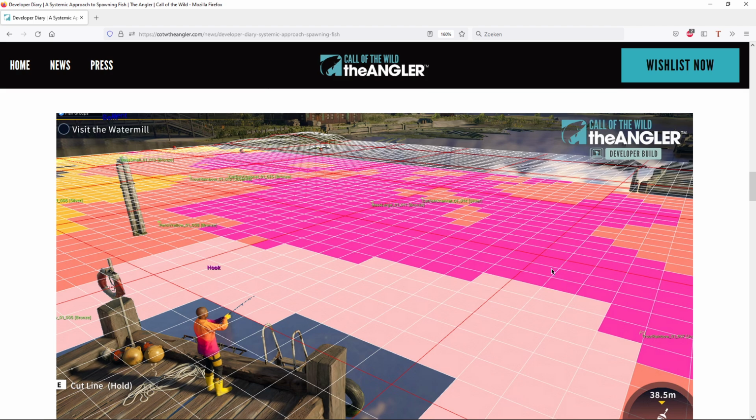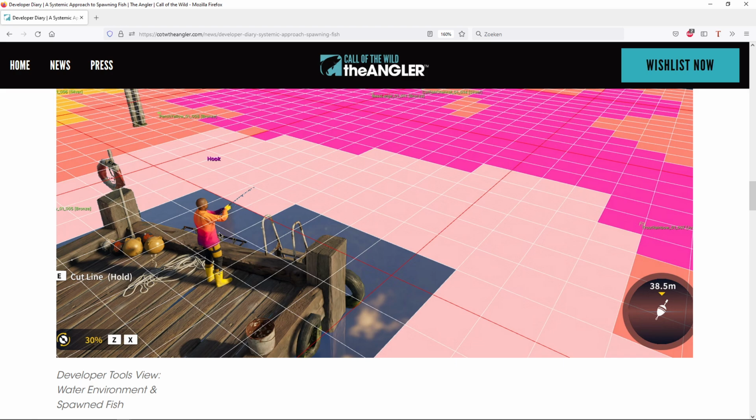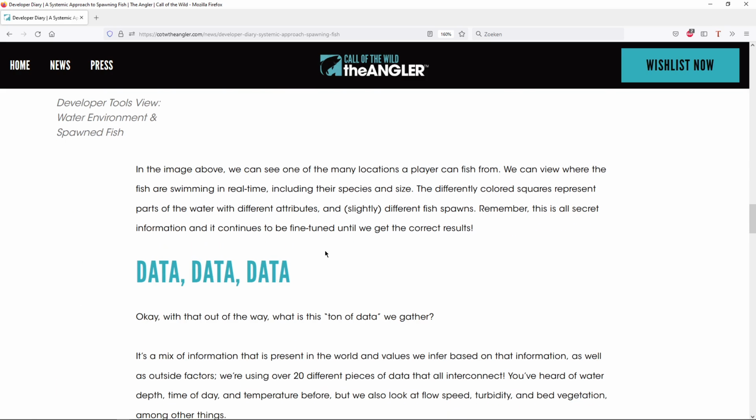Here it's a little bit the same system, so you can see here that a perch is swimming around. And here is another fish swimming around. I'm not sure what it is. Here I can read catfish, channel. So this is a little bit of a heat map of where the fish are sitting and where they are swimming and where they are going to get bigger and where they are going to bite. That's what you can see here. And here is a fisher, the guy that is fishing. And he's going to talk about the heat map.